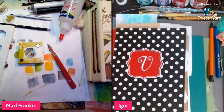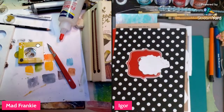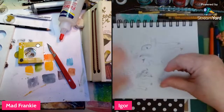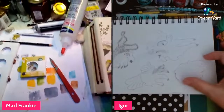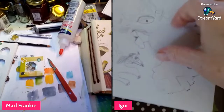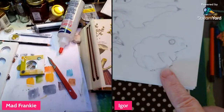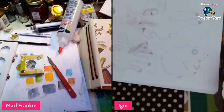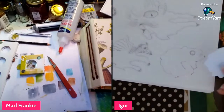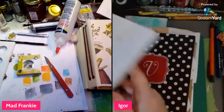So I drew one out. I drew the back of one. The eyes have it. So I traced it out. There it is. So there's the shape, the back of the sticker, and there's the creature. Show us the front of the sticker. I don't know where it went. It must be in here.